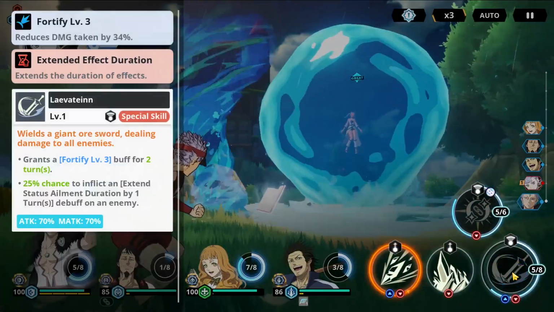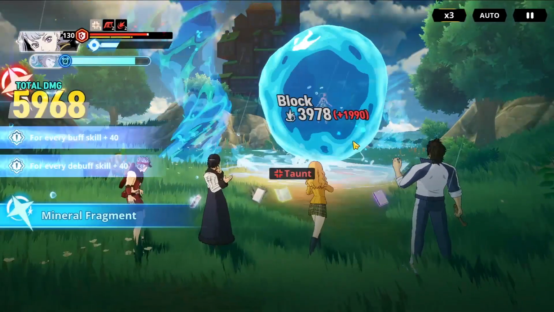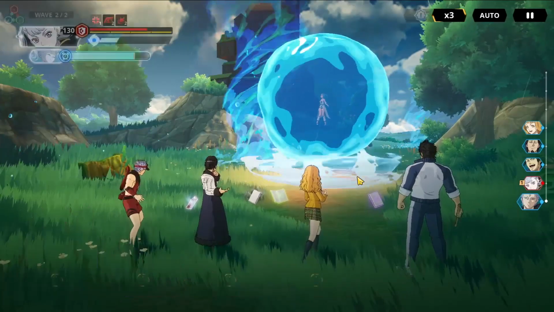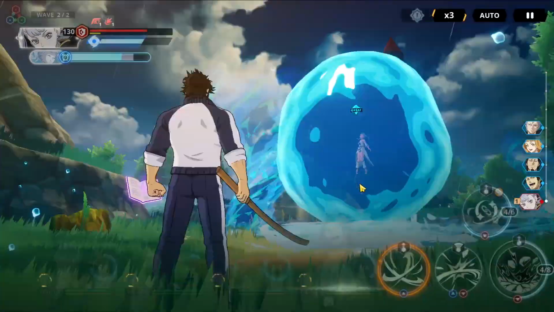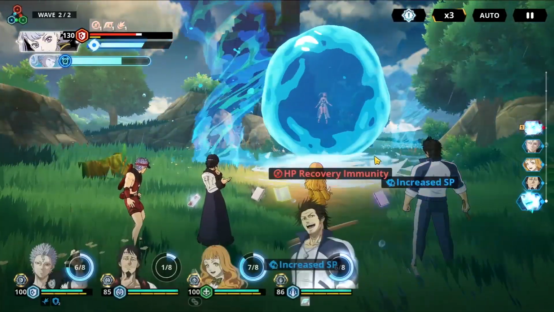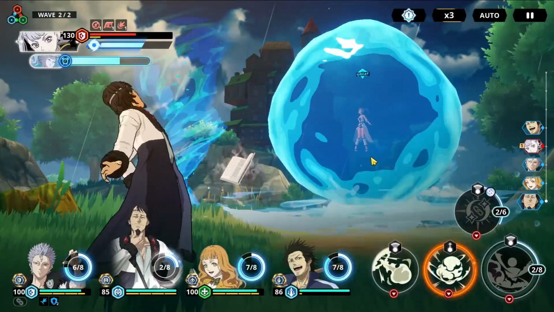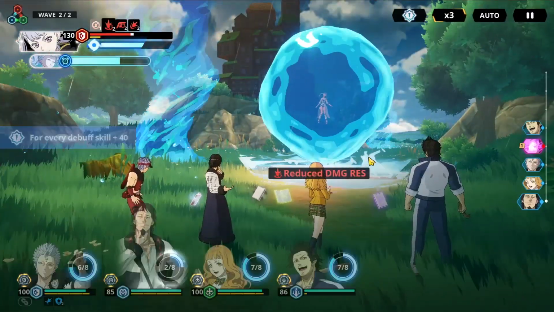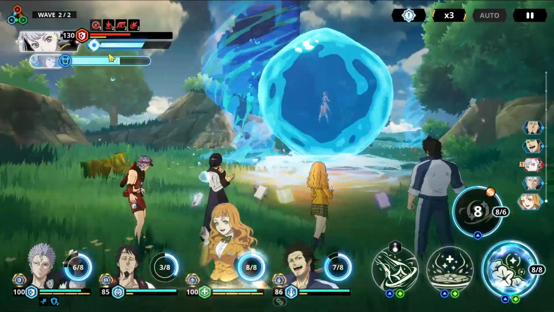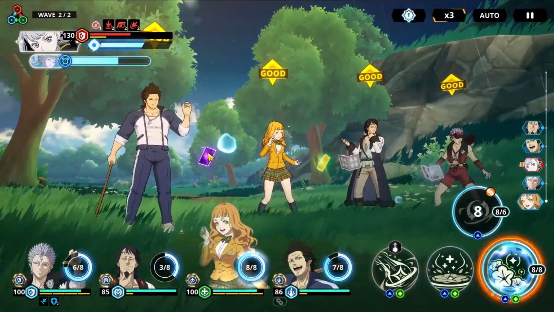We don't have the extra duration effect, which is perfectly fine, but we do want to stack up as much on buffs and debuffs. So we're going to use his first skill. Take a little bit of this, of course, perfectly fine. Use Yami's second skill to get both of those points off. And then from here, we can just play around and use a couple things as well to deal some nice damage. I ended up extending the debuff here, so if you guys do need that, you can very well do so.